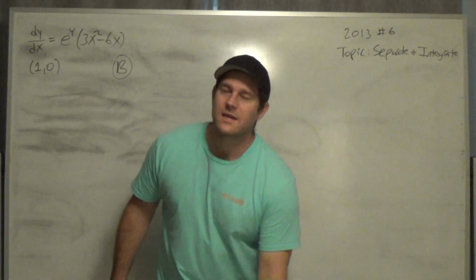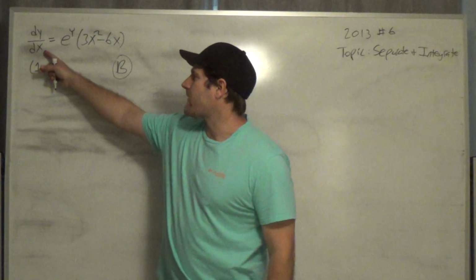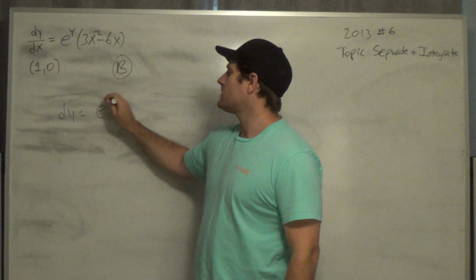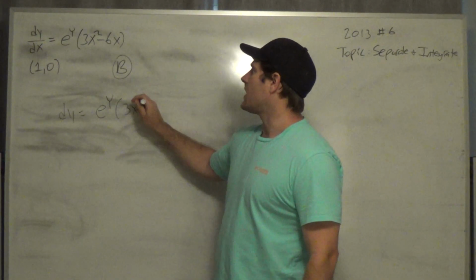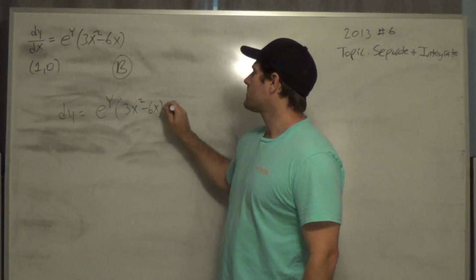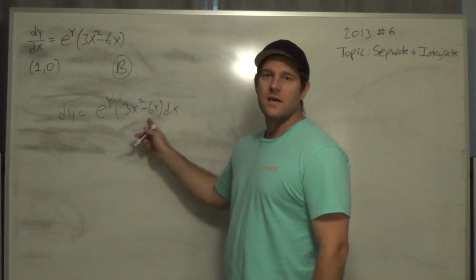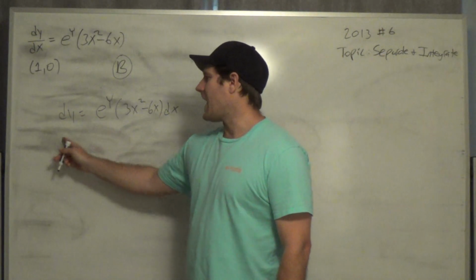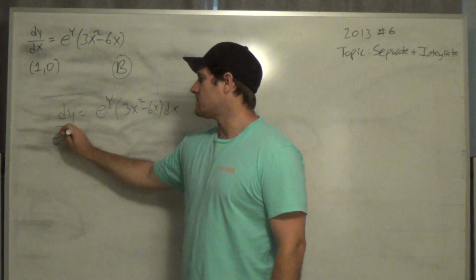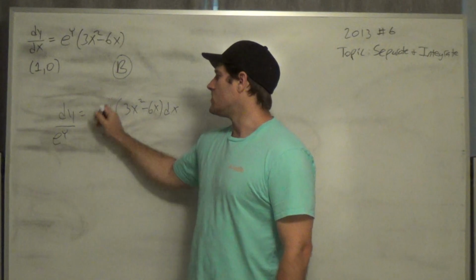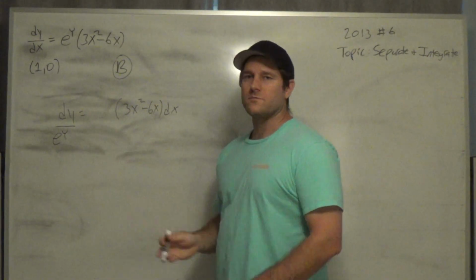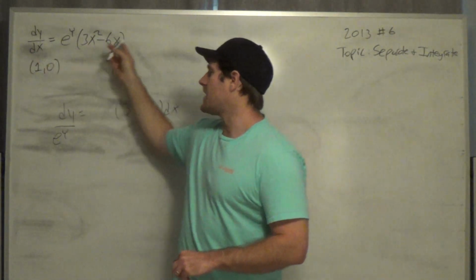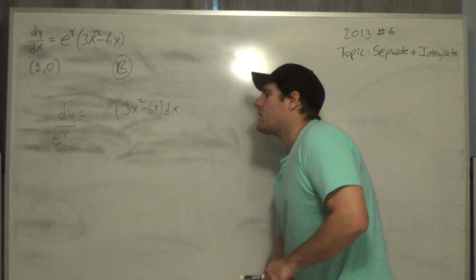So, before I can separate and integrate, I have to separate, meaning I have to move this dx to the other side. So I'm going to first start by moving the dx to the other side. And now notice my x's are together. But it's not good enough just to have the x's. We've got to get the y's to the other side. So now I'm going to divide this e to the y to the other side. Okay. And I earned my first points. That's separate. So the e to the y divided over, the dx multiplied over, and now we're going to integrate.